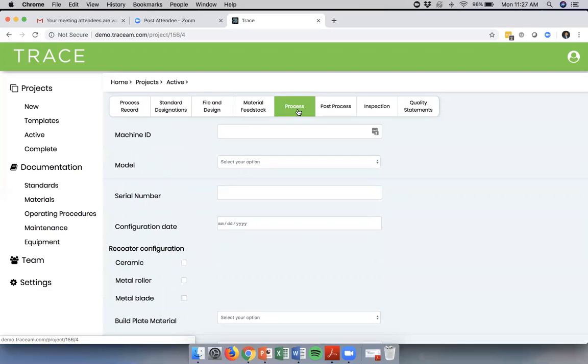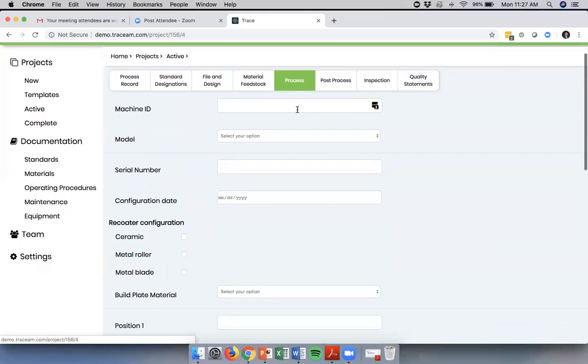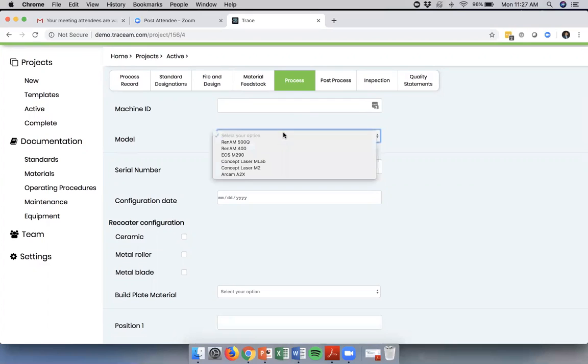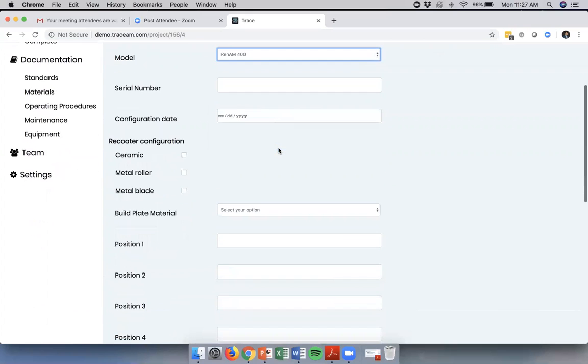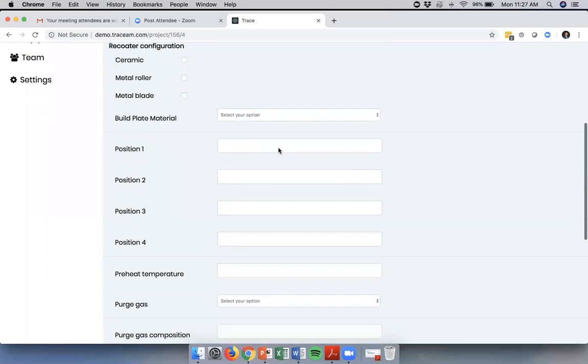Similarly, as you get into the next level of variables that impact your parts and your processes is the actual printing process itself. So what machine are you using? The model number, when was it configured, which is often something that's critical, important to make sure you're mapping. And then get into more of the details of the actual machine.